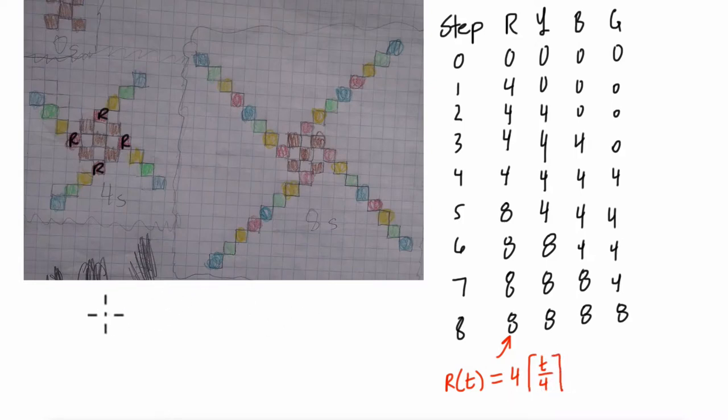So for example, if I want to find r of zero, that would be this spot right here. This is r of zero, and that equals zero. I'll just write it right here. This is r of zero. And I'm not writing an equal sign. This is r of one. This is r of two. This is r of three. And so on and so forth.